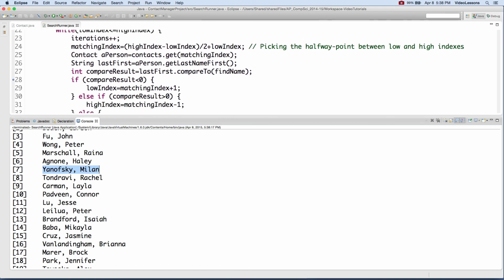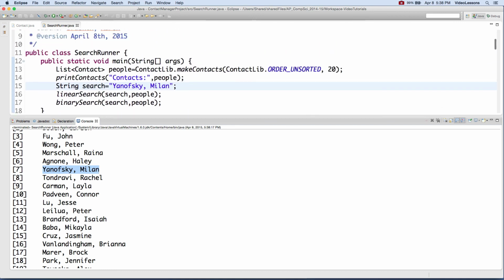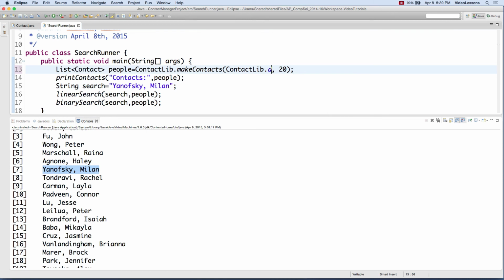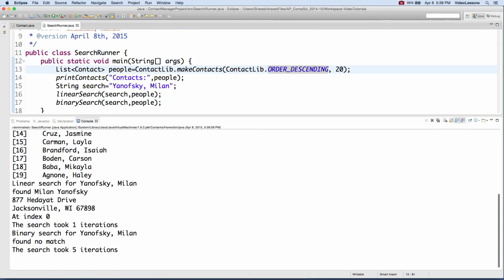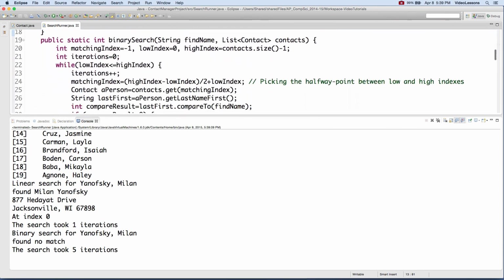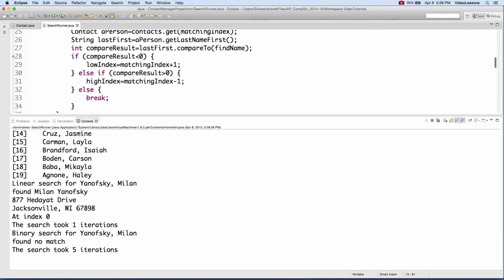It should match. For example, let's see what happens if we do order descending. Okay. And again, it says no match. And that's because our list here is assuming the direction where it is in the list relative to the value that we found by picking the middle item.